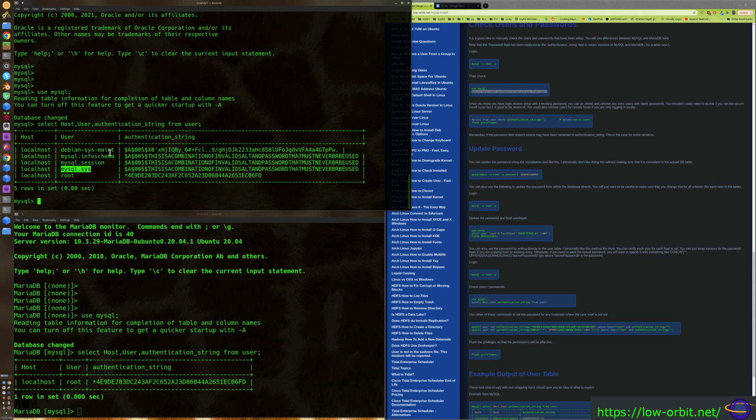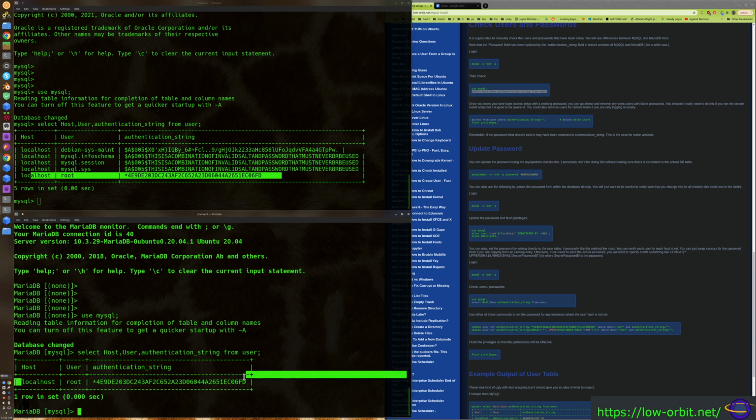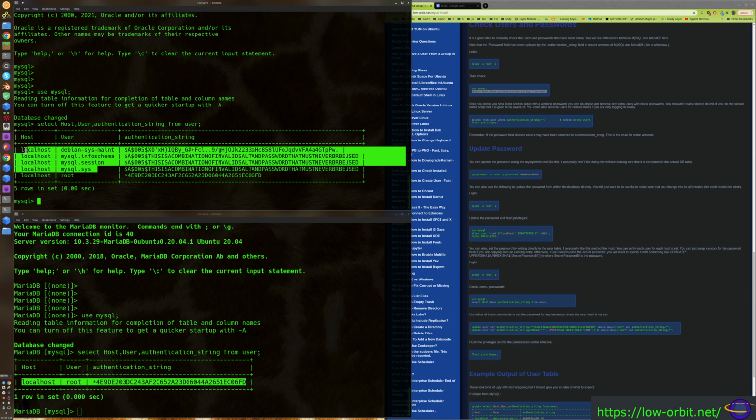Now these are users that are created for, I believe, internal use within the database, and you're not meant to ever log in as them. They're not meant to be used. Now you'll notice that it also has the root user, which is what we are logged in as now. Look down here, you'll notice on MariaDB you only have the root user and you don't have all these extra users. So it's a little bit cleaner in MariaDB. Now I don't know the purpose of these, but it's something Oracle made up, I would assume, and there's probably a good reason for them to exist.